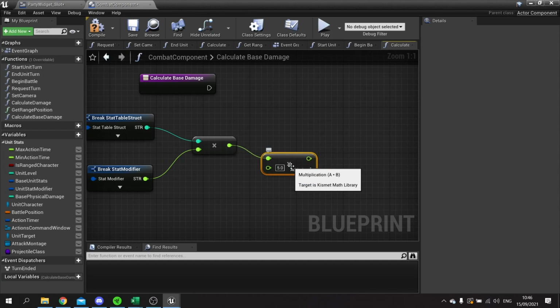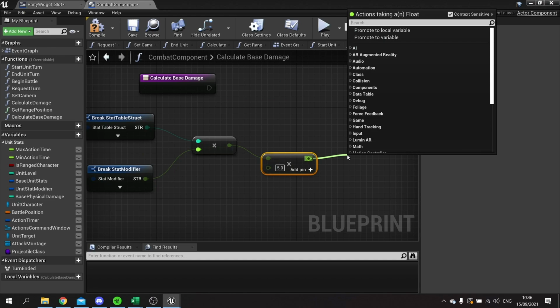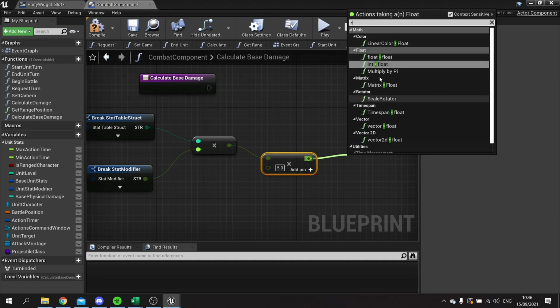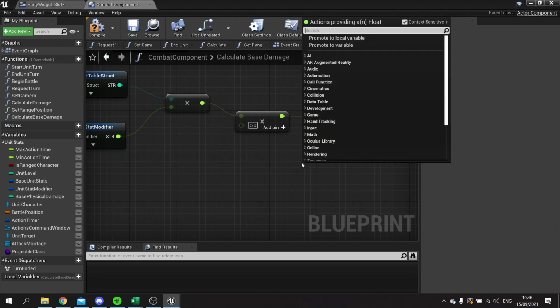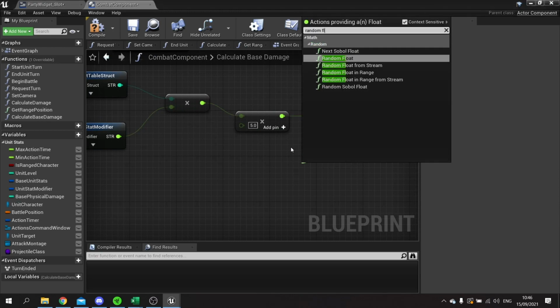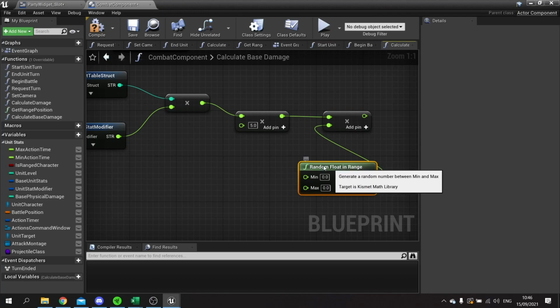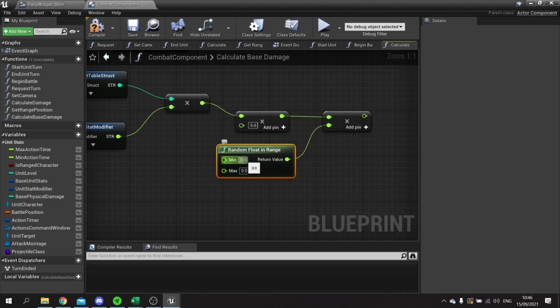Now I want also to be some variance in between their attacks, so they don't hit the same value every single time. So I'm also going to multiply this by a small percentage. So I'm going to float, and we're going to do a random float in range, and the random float is going to be between, sorry, 0.9 and 1.1.